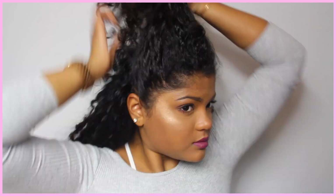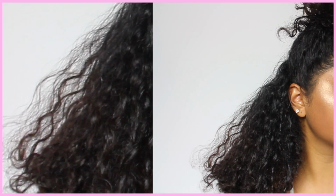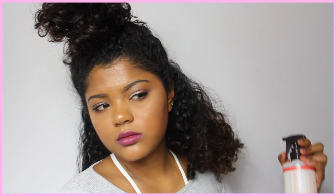Before applying product, I'm first going to be sectioning off my hair just to make it easier to get the parts that I really need to revive. And as you can see, my hair is very dry right here. My most problematic area is the back of my head. I don't know why, so I'm just gonna be really focusing on that part. And then I'm just taking some of my leave-in and scrunching my hair with that.